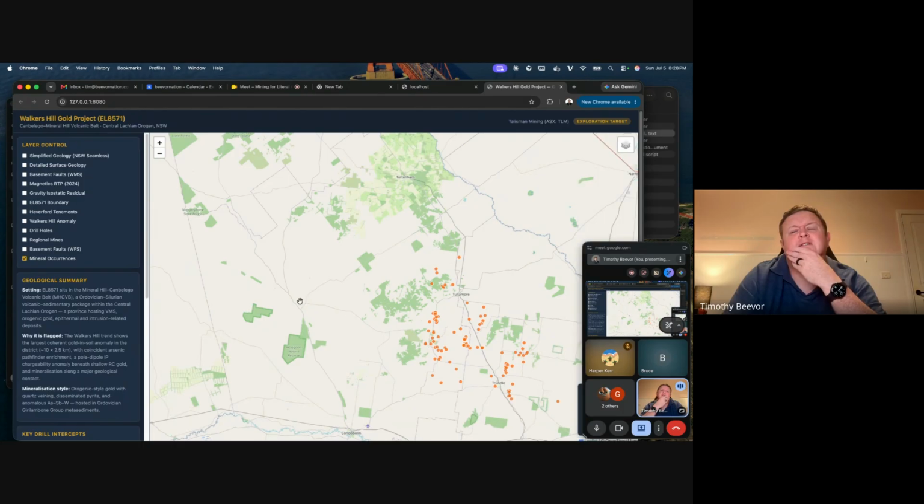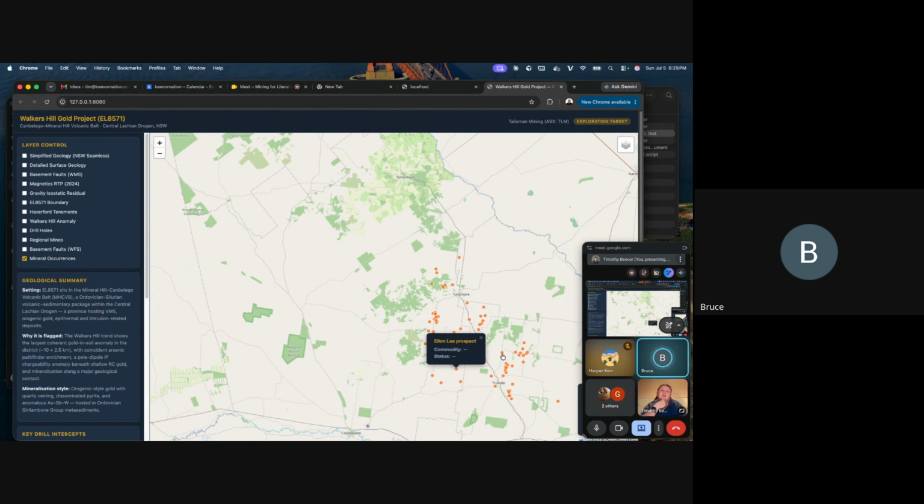Oh, mineral occurrences. Interesting. So you've got bits of everything up there. Pretty interesting. Just a pity they're not on someone else's place.